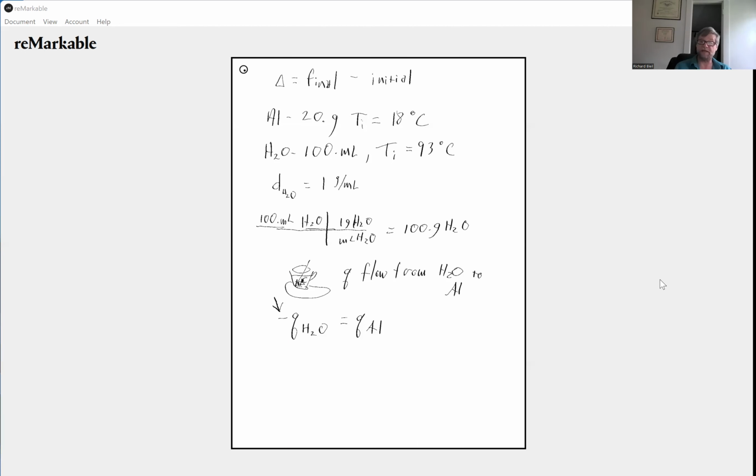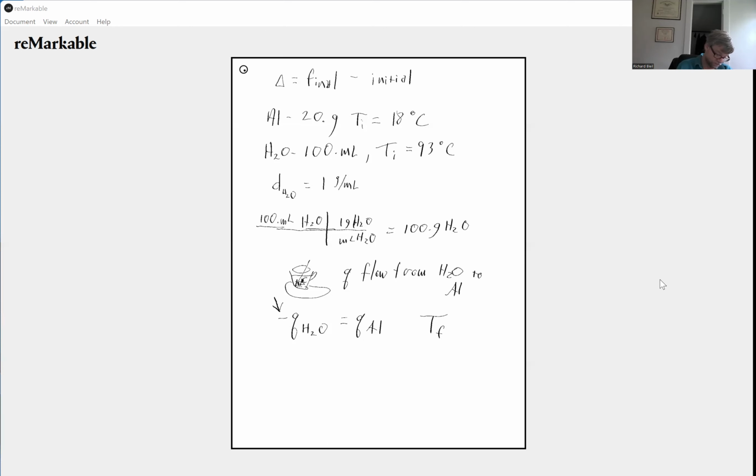The other thing that students forget: what will the final temperature be? Well, are we talking about the final temperature of the aluminum, or are we talking about the final temperature of the water? Does not matter, because at equilibrium, there are no observable changes over time. When we say the final temperature, we mean at equilibrium, which means if the aluminum is still colder than the water, you still have observable change over time. That temperature will continue to increase until it is the exact same temperature as the water. So the final temperature is the final temperature for both the water and the aluminum.